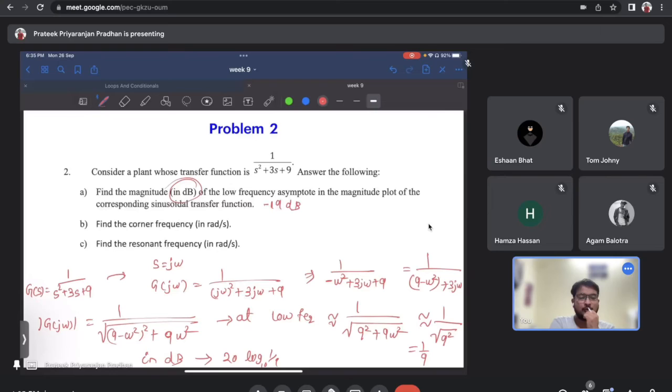Again, at high frequency ranges, when I am talking about kilohertz or megahertz, like 10 to the power 6, its fourth power is 10 to the power 24, and its square is 10 to the power 12. So there is a significant gap, like 12 digits. It's huge. So I can approximate it again as omega fourth is much greater than omega square. So I can write it as 1 upon omega square. Is it clear?